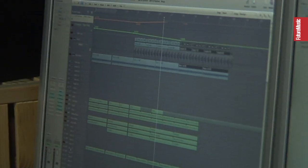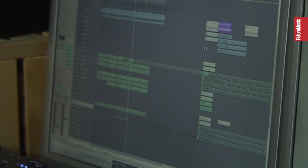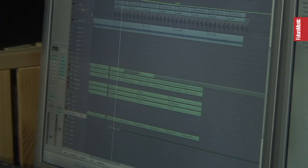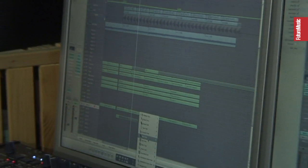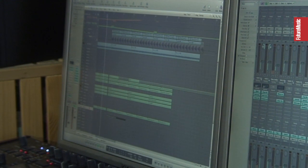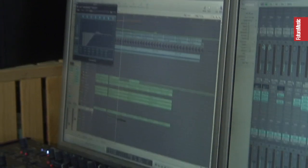Okay, so now we'll start adding in elements of mine, I suppose. No, we actually still have a couple of loops to go. This first loop sucked, so we'll use this other one. Extra shaker loop in there, kind of sounds pretty cool. I think that's definitely going to be a keeper in the final version as well. I'm liking the way that adds a lot of groove, going from very tight and rigid to a little bit more swing to it. I like that weird effect in the back.